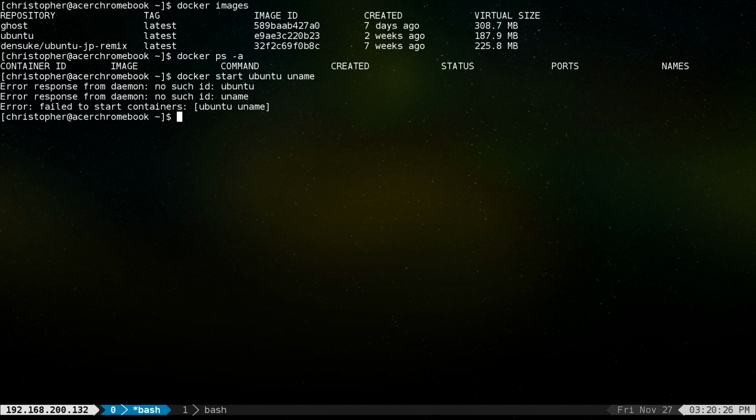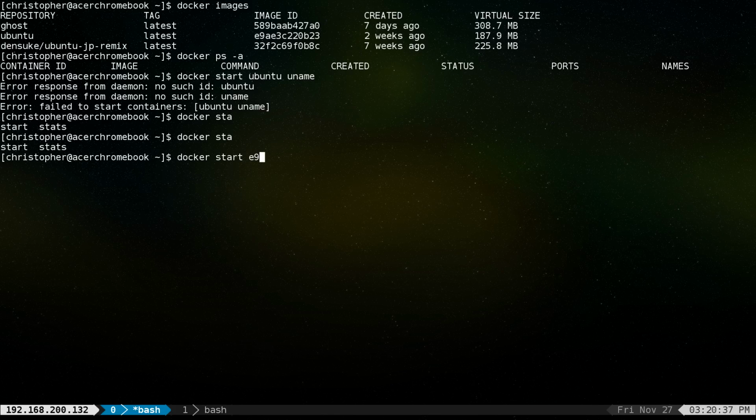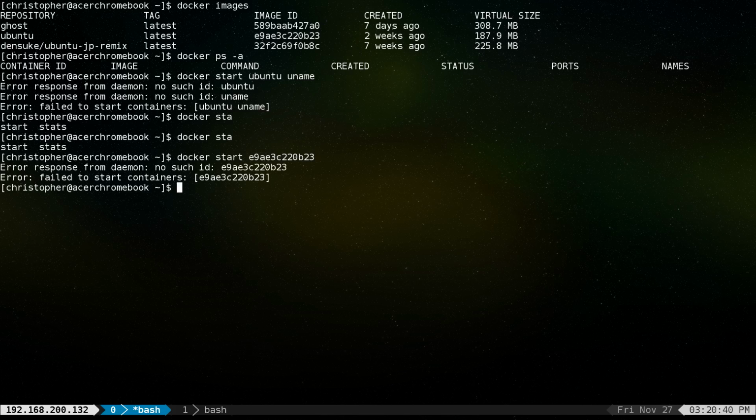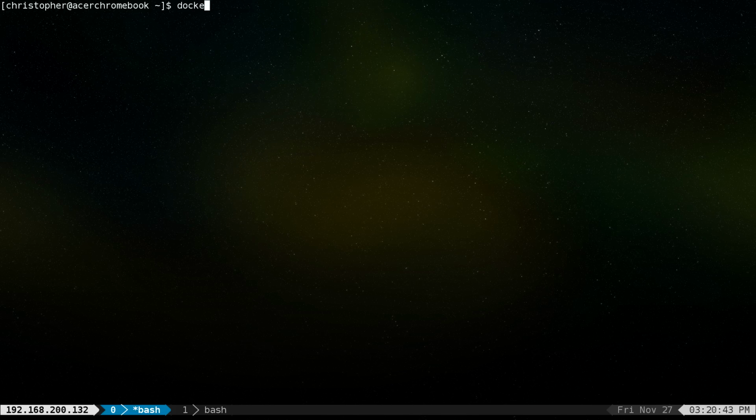Error response from daemon, no such ID, Ubuntu. Oh, maybe it's docker run. Okay, sorry, wrong command. Docker run ubuntu ls.